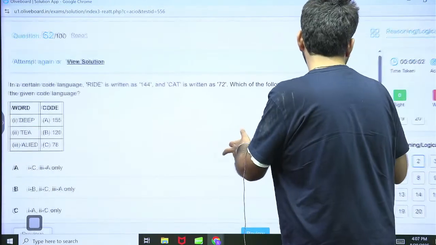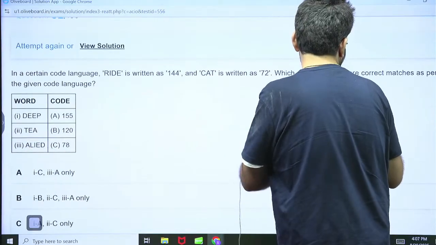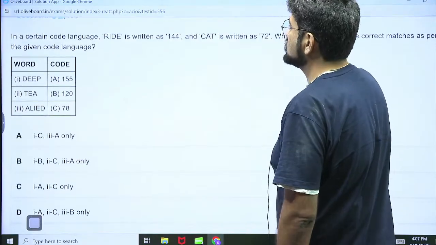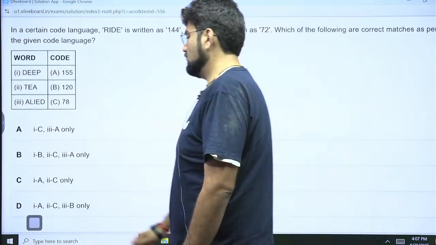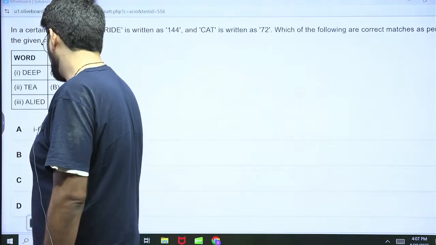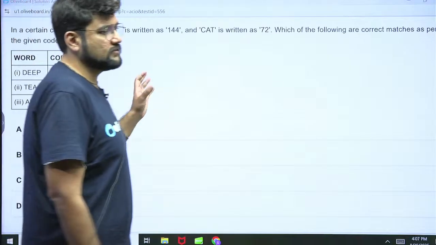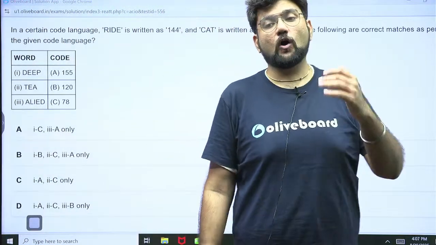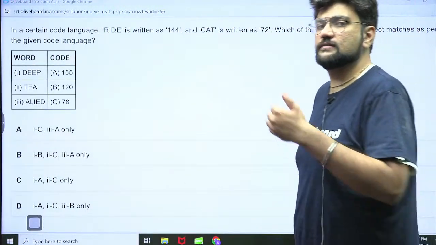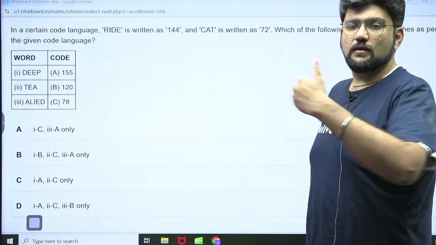This is also pretty easy. Another variation of coding decoding which you see in the examination, though the question is not difficult at all. The question is the same only, just that they are asking it to you in the form of a match the column. What they do here is you will have to check for multiple options rather than you would have checked for one single word. You will have to check for multiple options.